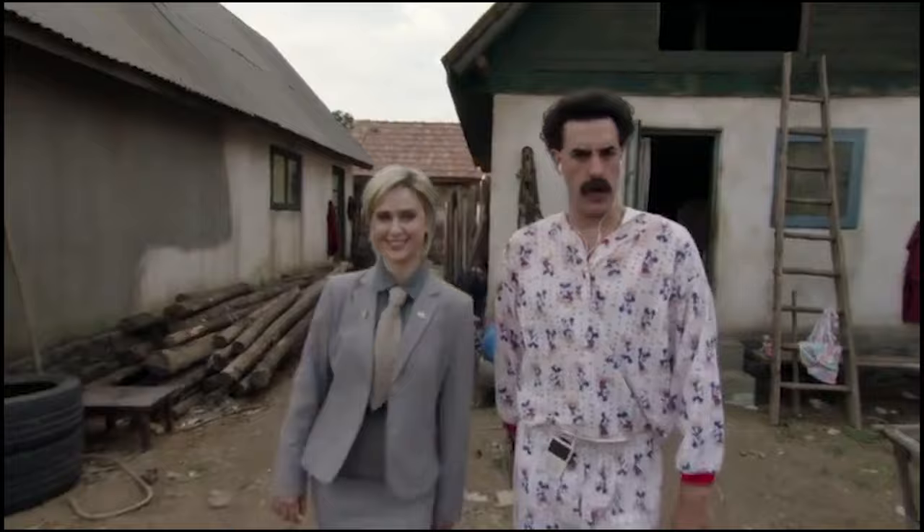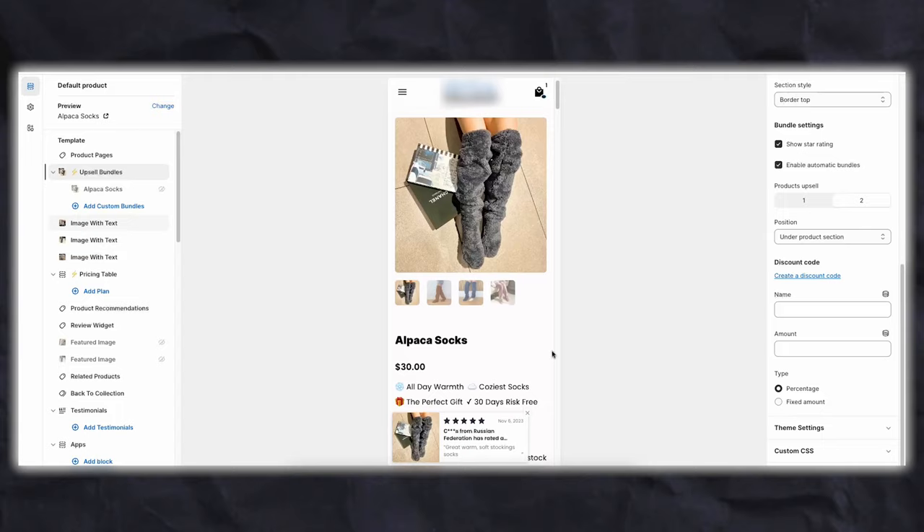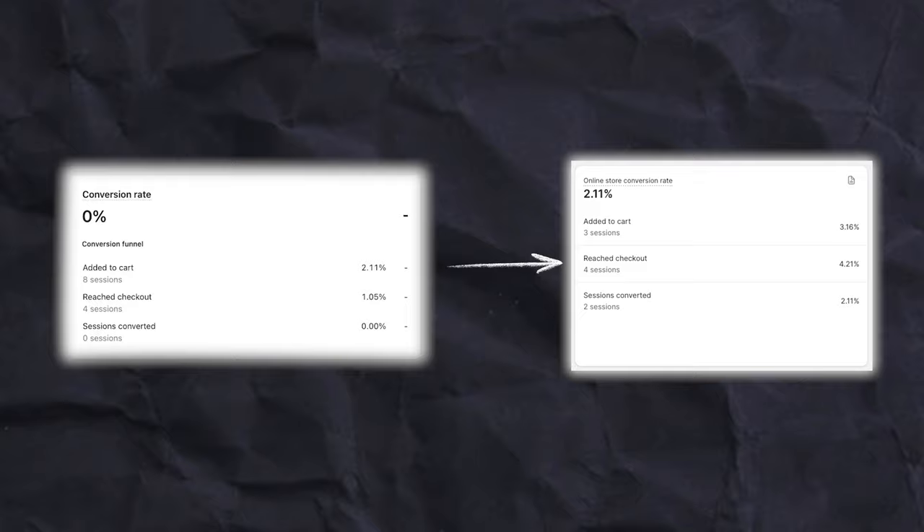That one sentence has proven to be a really good hook because it creates controversy. When you say something controversial, it makes people want to comment on the video — both positive and negative things — but that doesn't matter because it just drives engagement up, shows the video to more people, and in the end makes you more sales. So I saw that this was working, ordered the product to my house, rushed to create my own videos and a store using the Debeautify theme, which is a way more customizable theme than the free ones you get with Shopify.